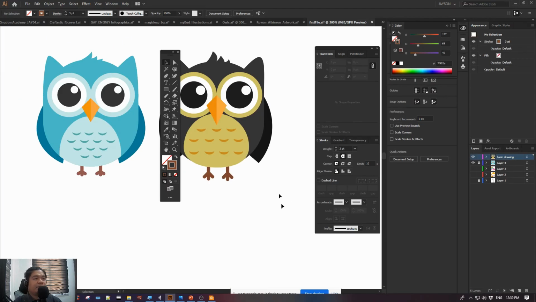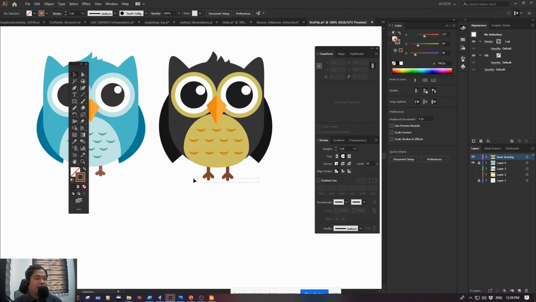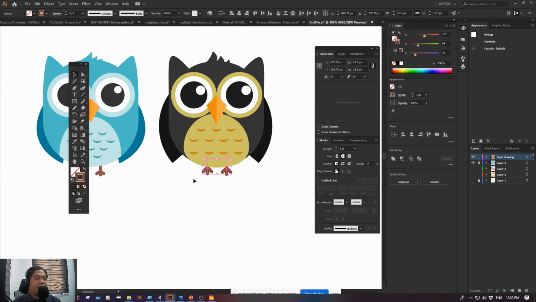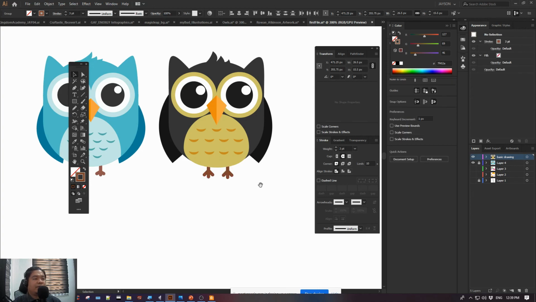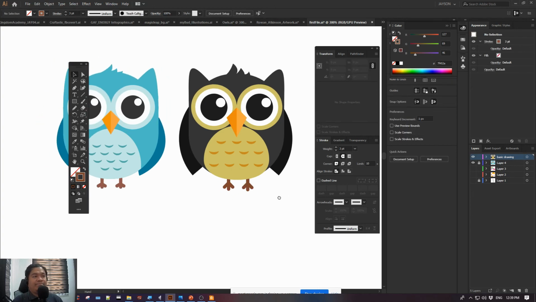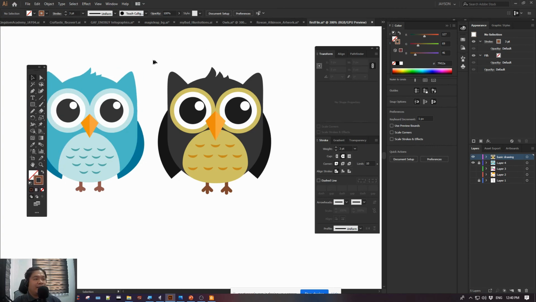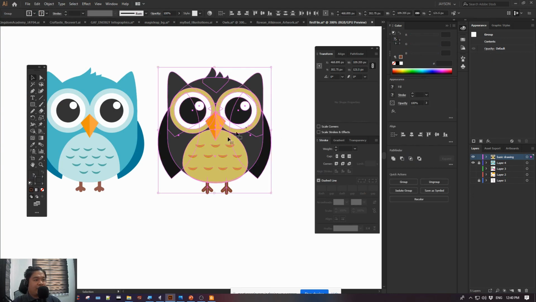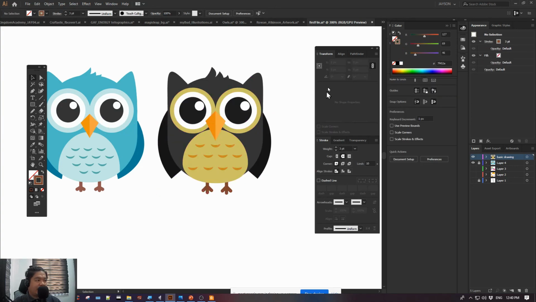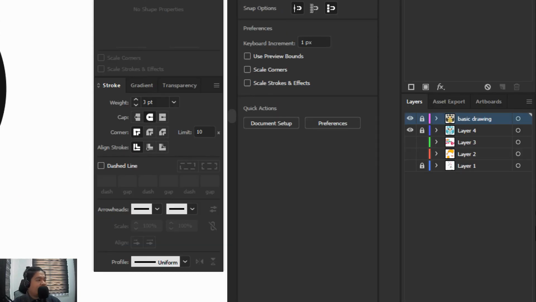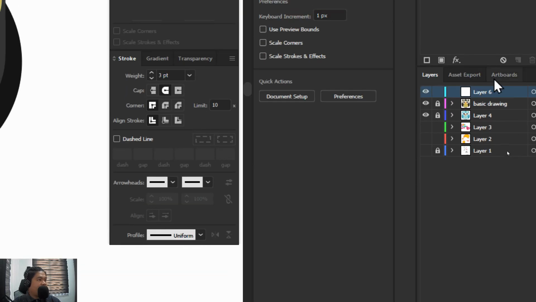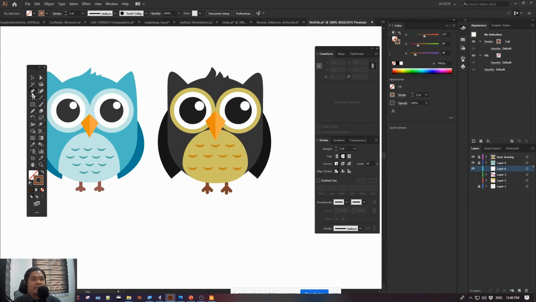Alright. Can go arrange it. Move pa natin ng konti. Yan. Almost the same. Yan. Almost the same yung nagawa natin. Very similar na yung na-drawing natin. And, well, after that, you can also group this as a whole object like yung original natin kanina. Okay? And, after that, if you want, you can create another layer. Pakita ko lang na yung layer pwede nating i-arrange din para sa Photoshop below. Like that.